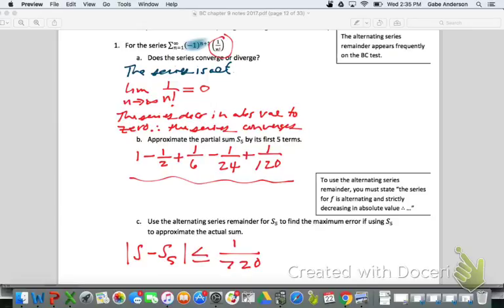Okay, so that tells us that the most the error could possibly be is 1/720. Could be less than that, right? But we know that is the biggest it could possibly be. So we ask ourselves the question, if we were doing something serious with this, is that acceptable? What if we decided that 1/720 was way too big of an error? What could we do to our approximation to reduce the error and make ourselves happier about that error? Yeah, do more terms, right? What if we just added another 3 or 4 terms on there? Now the error is going to be a lot smaller.